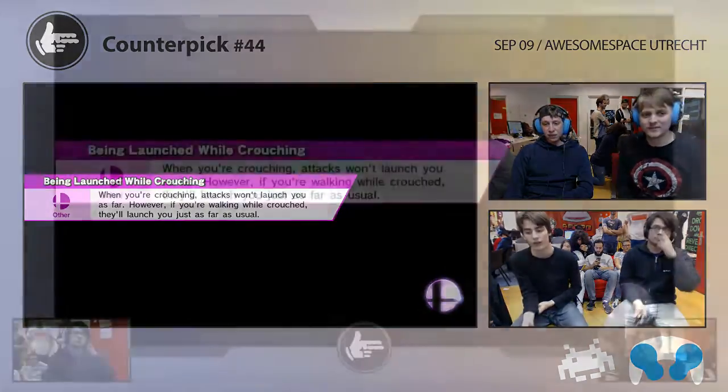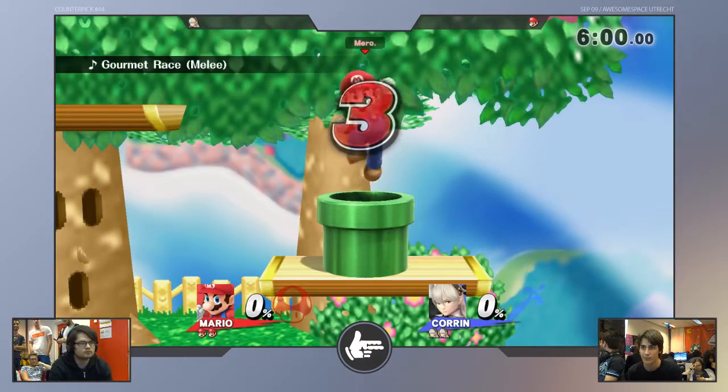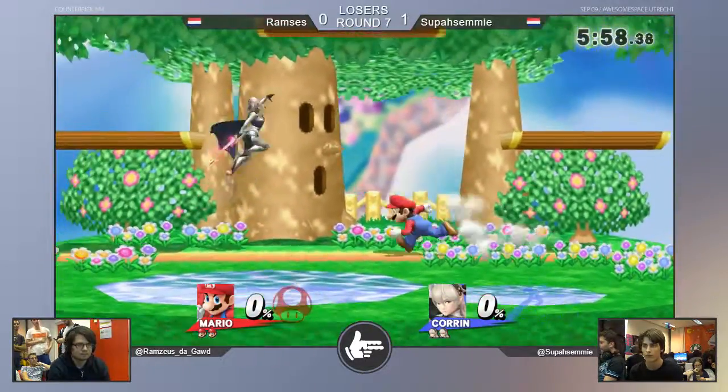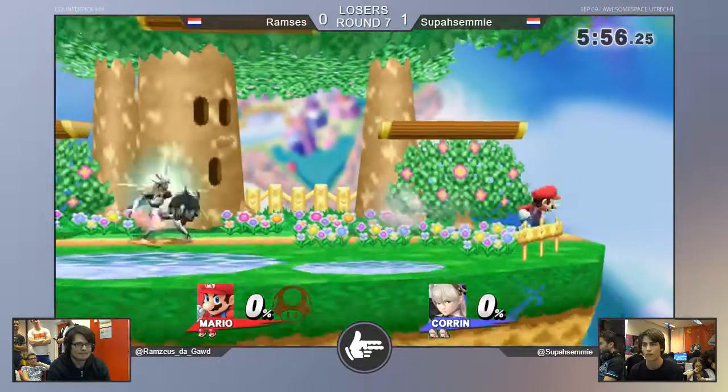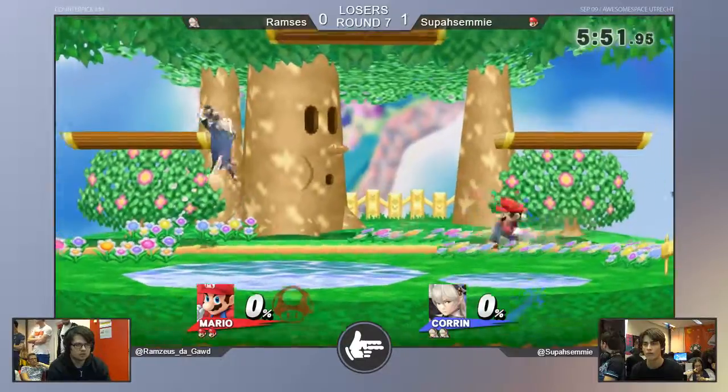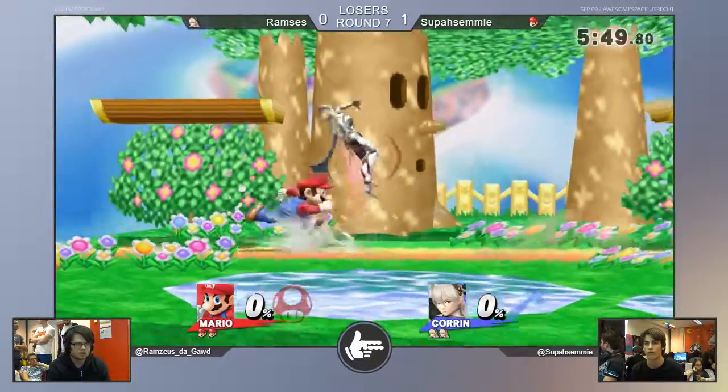You know? Exactly. And we're actually going to Dreamland, so another platform stage. And I do know that Ramses has been practicing his platform camping with Corrin against these kinds of characters. They get a lot out of grabs and get a lot of combos in because of those. He told me this matchup is sort of even, but only because of that crazy combo game.